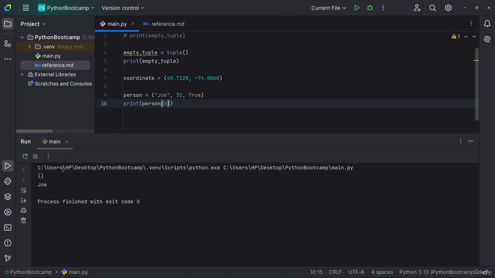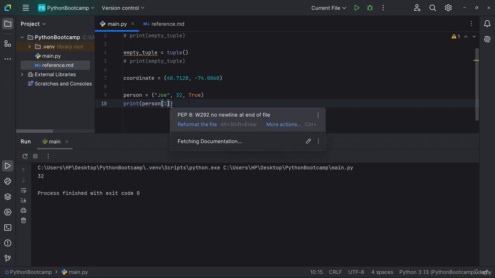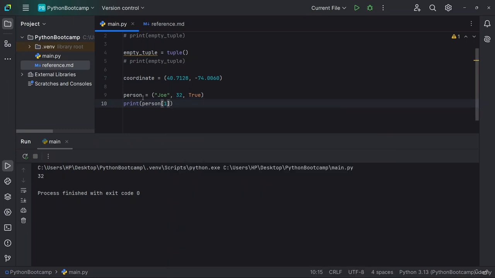If we print that now, you see that the first item is Joe. Let's comment this out. If we want to access the second item, we use the index of 1. If I run that now, we have 32 printed in our console. So use the square bracket notation to access the content of a tuple, just like a list.